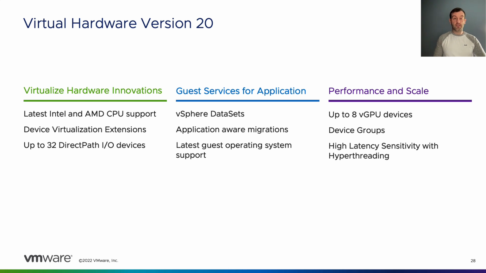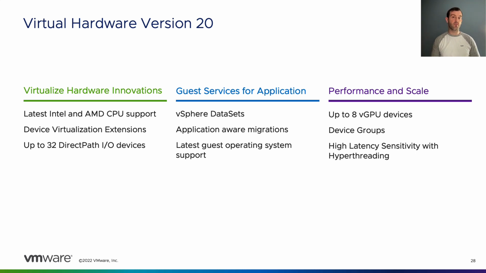In the area of guest services for applications, we're introducing something new called vSphere datasets, which we'll speak about in a moment. We are allowing applications to become migration aware with vMotion notifications. And we're introducing support for the latest guest operating systems, as we do with each hardware version release.